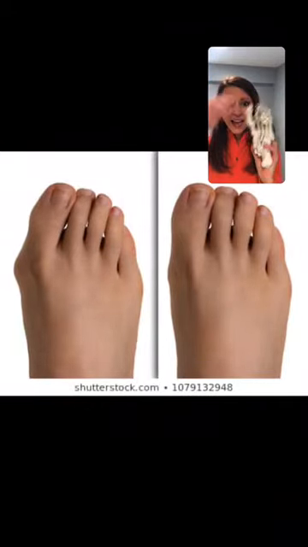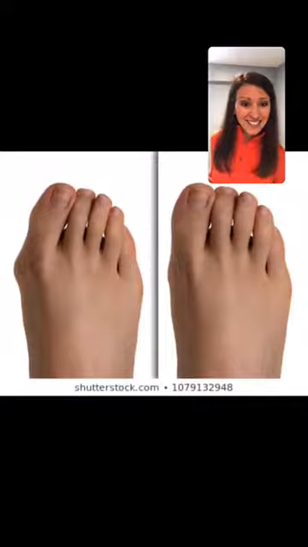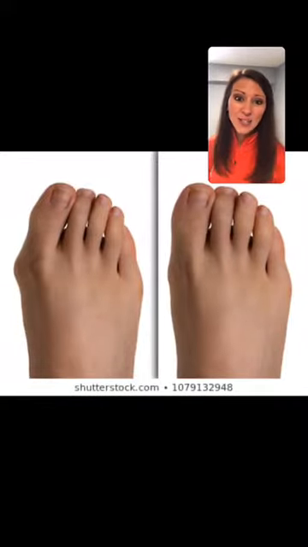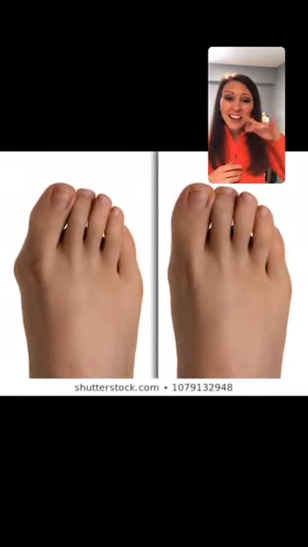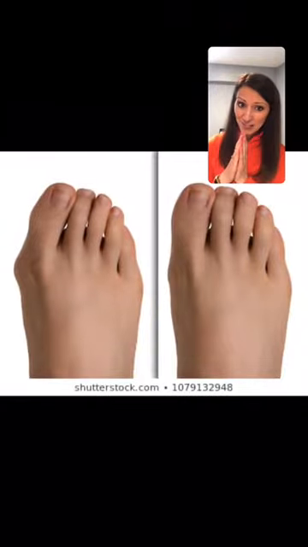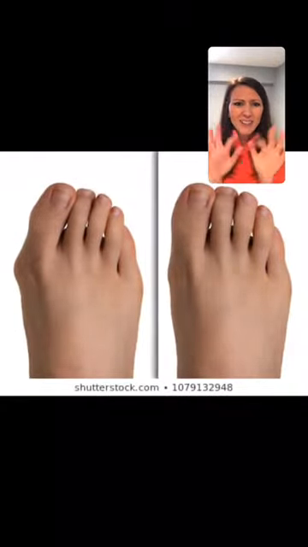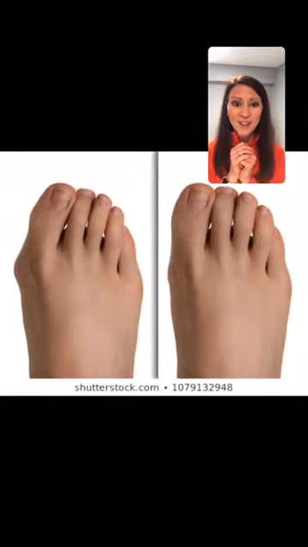Now, there's a lot of underlying reasons why that muscle might be weak. It's usually overall some intrinsic muscle weakness in the foot. So all of the little arch muscles that control our toes and lift all the different arches of our foot can be really weak. And then we start to lose some control of those toes.